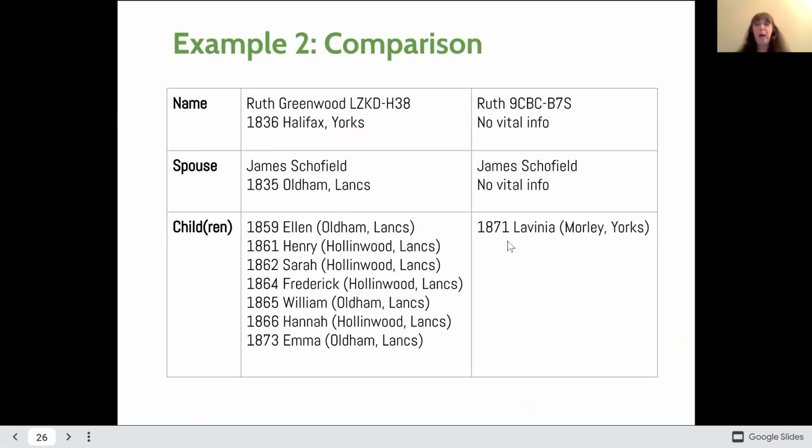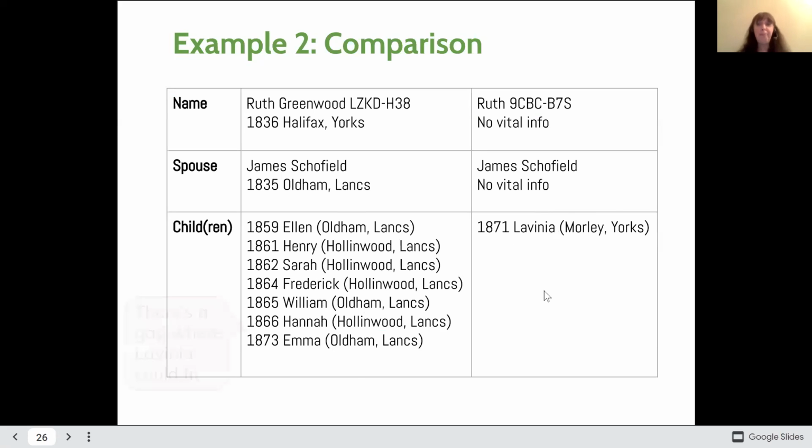Yeah, it's possible she could fit right here between 66 and 73. What's up with the Morley, Yorkshire? Well, yeah, it doesn't match Lancashire. It doesn't match Oldham and Hollinwood, but look back where Ruth Green was born. So is it possible that family went home to visit the relatives in Yorkshire and that's where Lavinia was born?